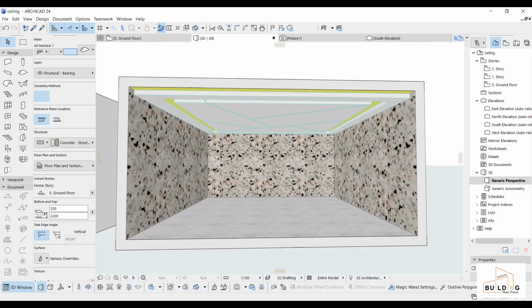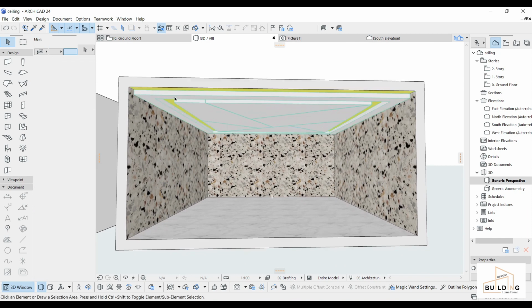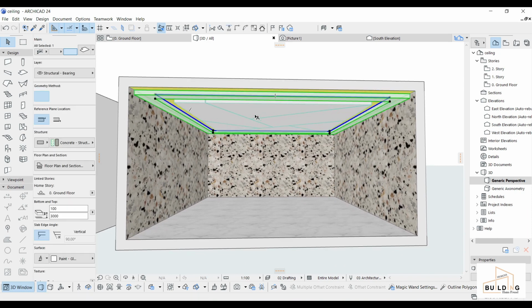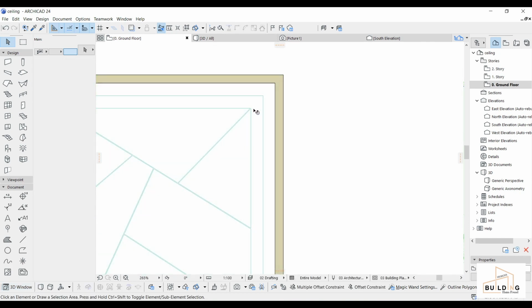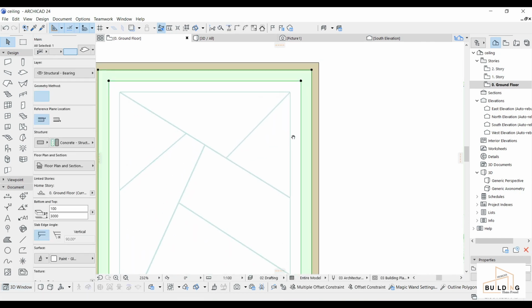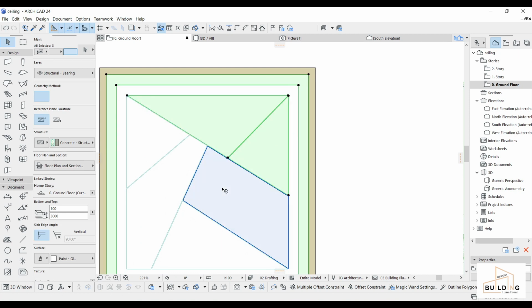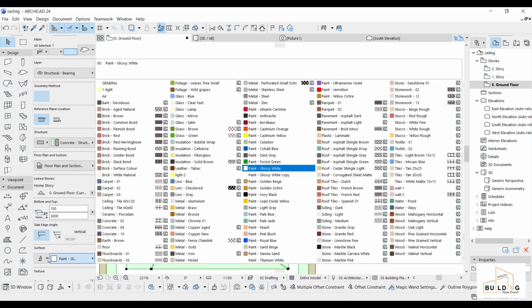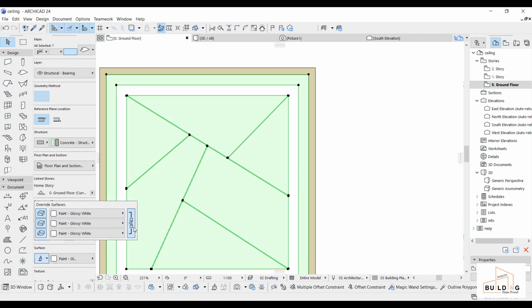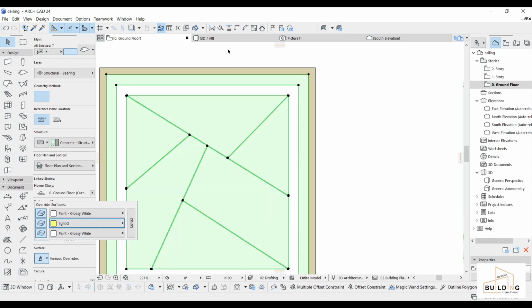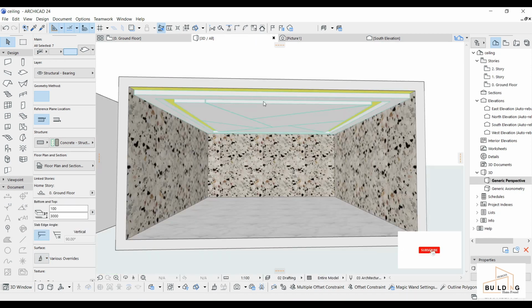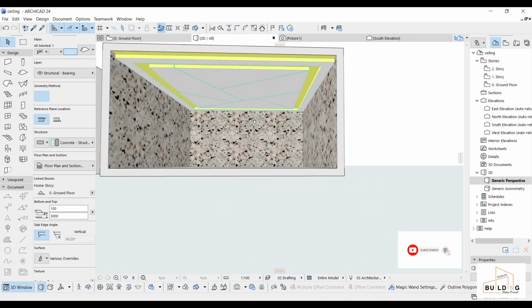Okay, here over this one and the inside of them, I will select them over here, which is this one, and the rest, this one. I'll click on the surface. I will check first that it is not matched, and then in the middle it is showing me on the side. Click on light 2. So here we go. This is how it looks.